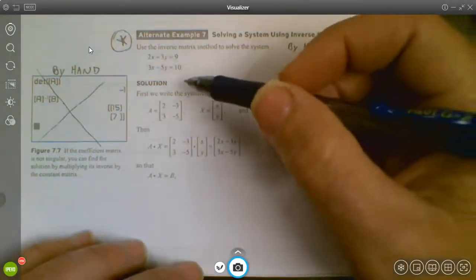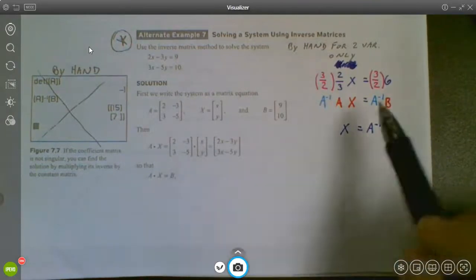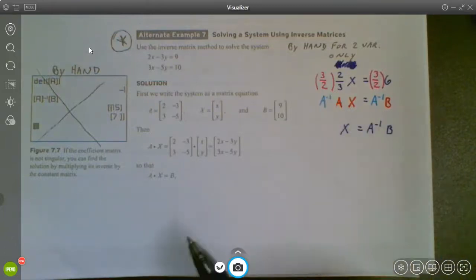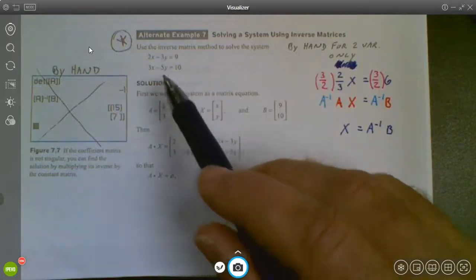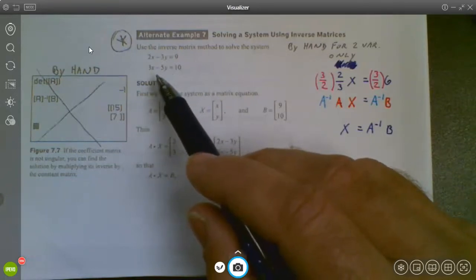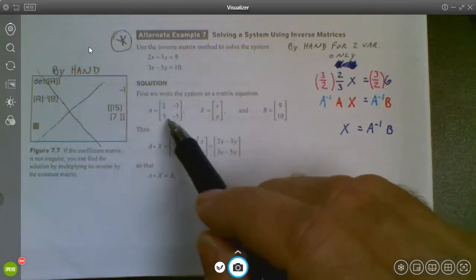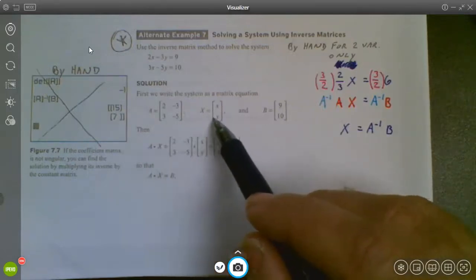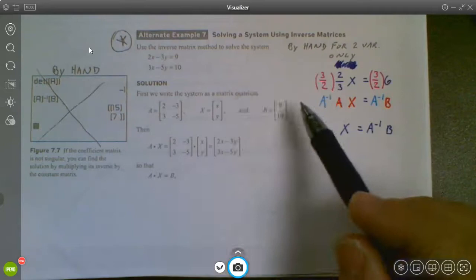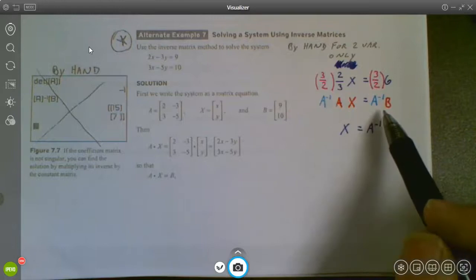So what they start out with is they start out by saying, let's identify what these three matrices are, right? Or I should go back to the red ones and say, what is A, what is X, and what is B? Let's identify what those are. So A is going to be the 4 coefficients. We call it the coefficient matrix that you see on the left-hand side. So the 2, the -3, the 3, -5. That's matrix A. Those are the coefficients. Our variables, of course, are X and Y. And B represents the constants on the right side of the equation.